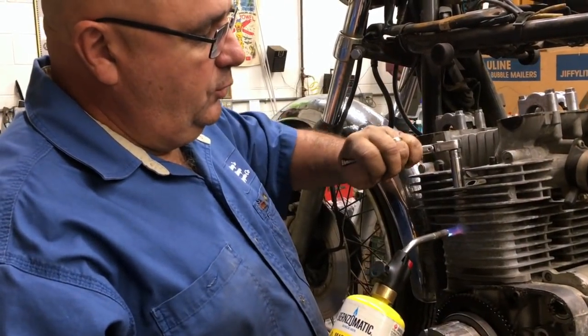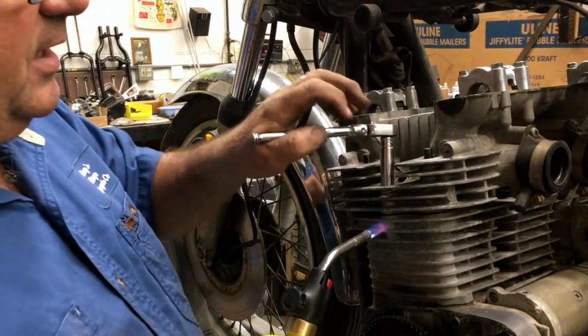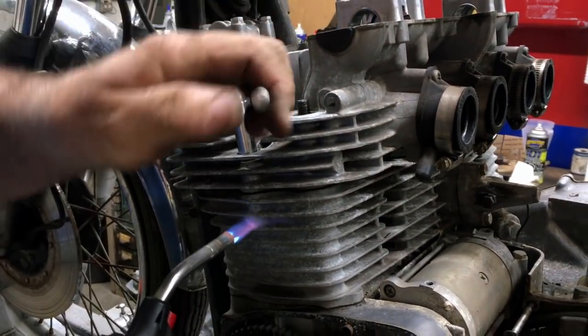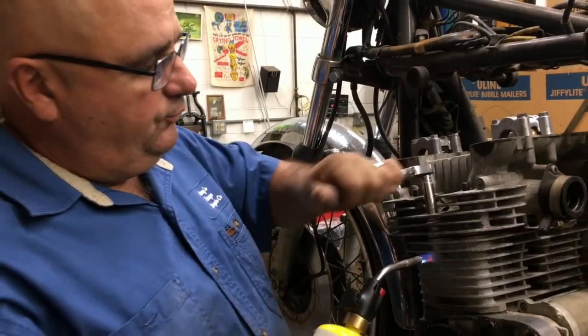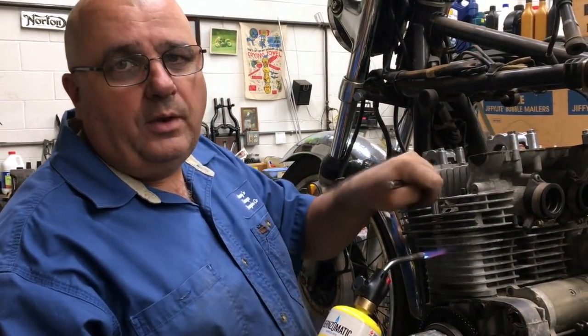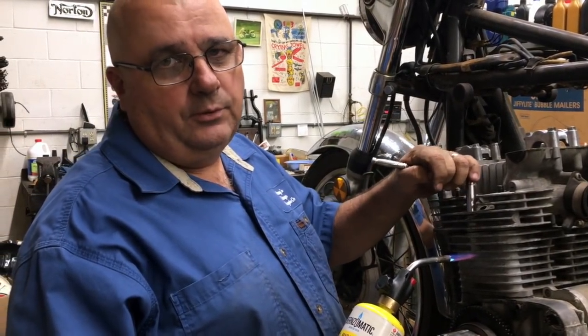So what we're doing is we're working it until you start to feel it get tight, and once it gets tight, you don't want to torque on it because you'll break it off. You've got to have lots of patience when you do it, and you just keep cranking it back in. It gets really loose again, and then you work it back the other way, and you just keep doing that until you work it all the way up out of there. That way you don't break the bolt off and create yourself a lot of extra work. So that's what we're doing.